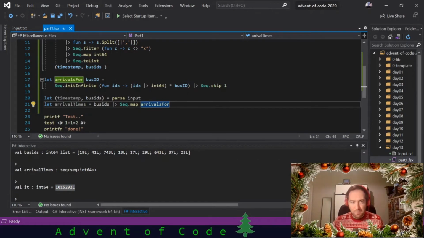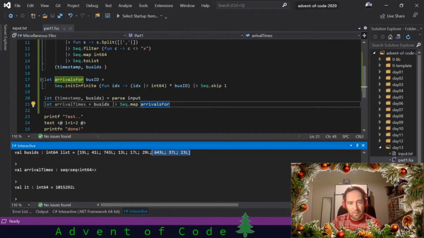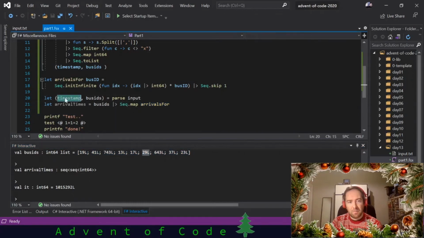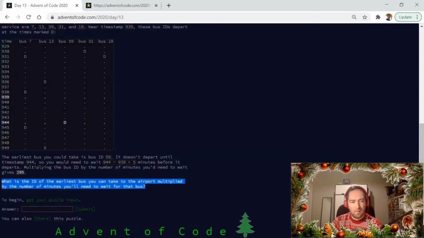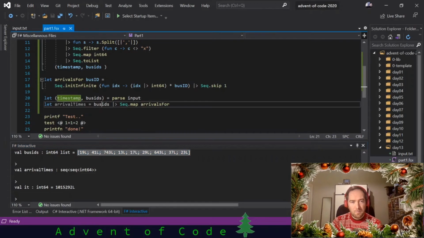So my strategy will be, for every bus ID, find the index of the earliest timestamp that's bigger than the timestamp we're ready at, and the smallest index of those will be the bus that wins, basically the bus we get on. So we need that bus's ID, yep. And we need the number of minutes we'll need to wait, so we need the actual number as well. Yes, that's also possible. Okay, I think that'll work.